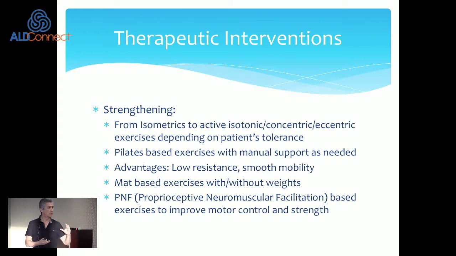Isometric means of the same length. So the muscle length has not changed. And you can put just maybe half a pound of resistance. I ask them, just imagine you have a half a pound weight, and you're going to lift it, but don't lift it. Just create some resistance. As soon as the muscle receives that input, the muscle will contract. It won't happen that the muscle is going to relax. So it is an all or none. If it is going to contract, it will contract. That's it. So you don't need 10 pounds or 5 pounds or 20 pounds to make that happen. You can just touch the limb, push against it, half a pound, a quarter of a pound, and the muscle will contract.